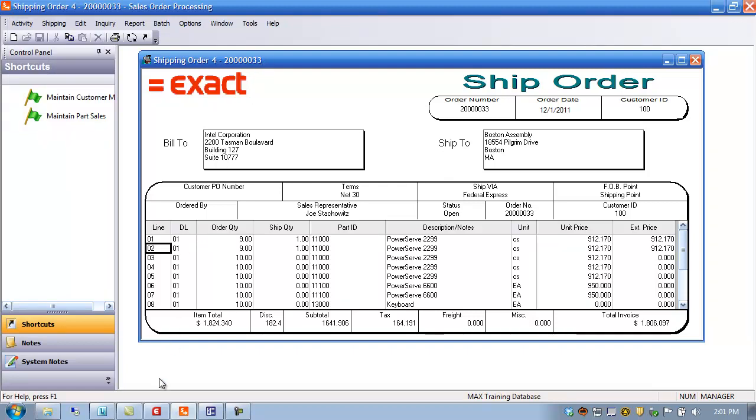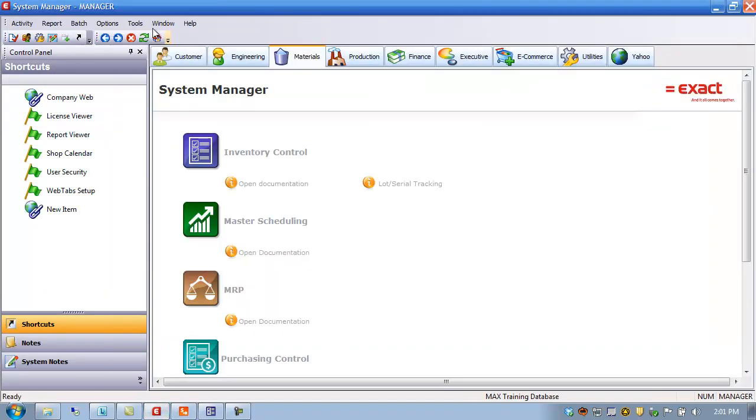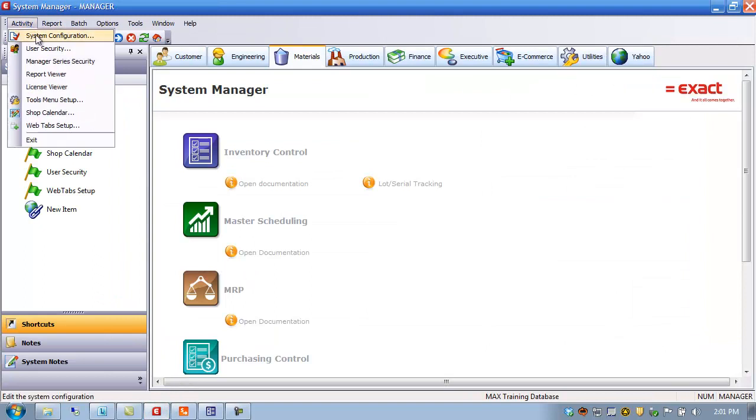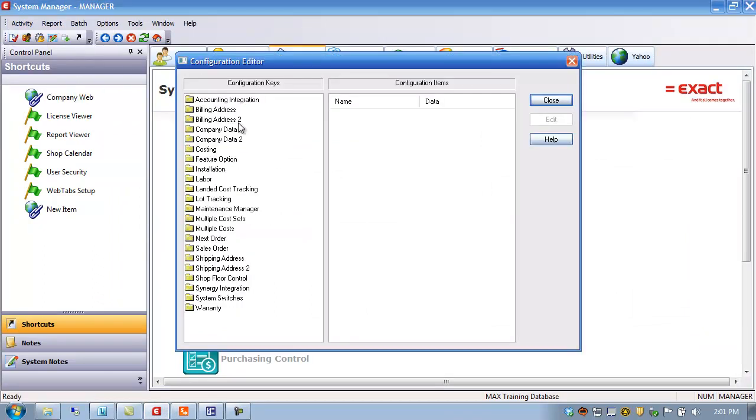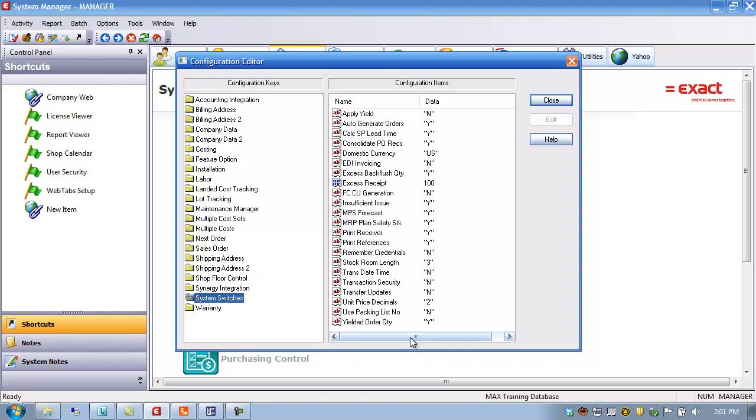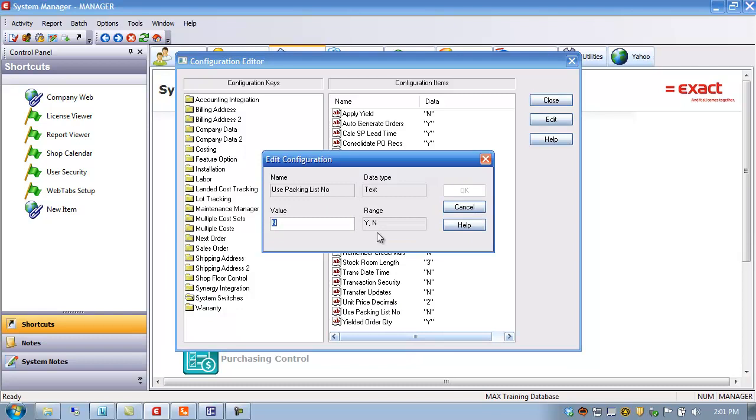Okay, so if we go over to System Manager, we go to Activity, System Configuration, there's two places where you can activate this functionality for packing lists. First one is under System Switches. Use packing list number. Now if we set this to yes, we're going to be using a packing list number to print our packing lists.